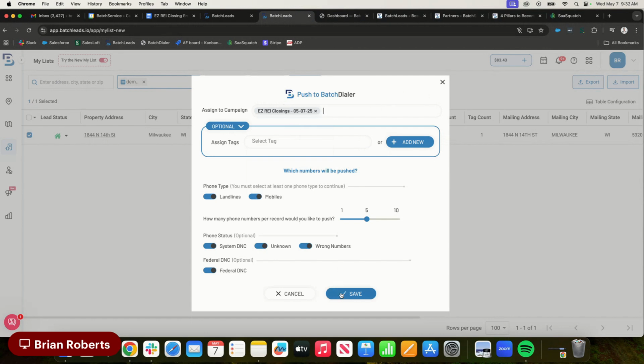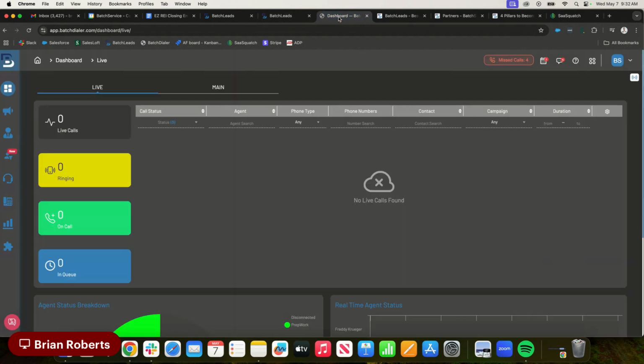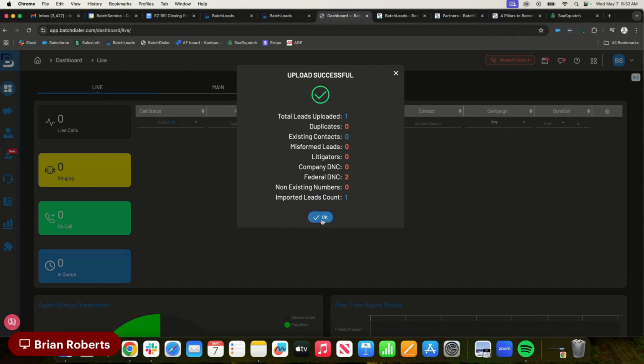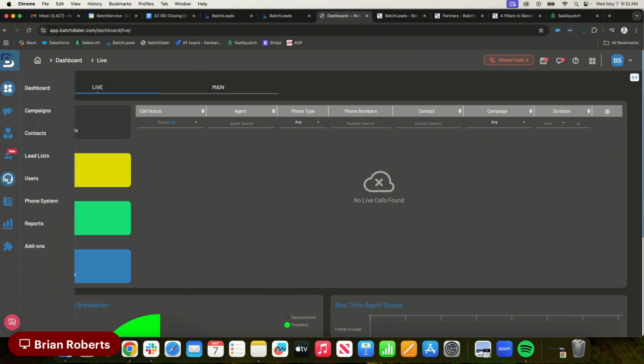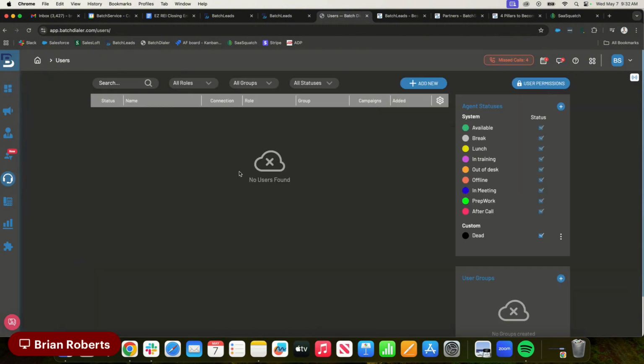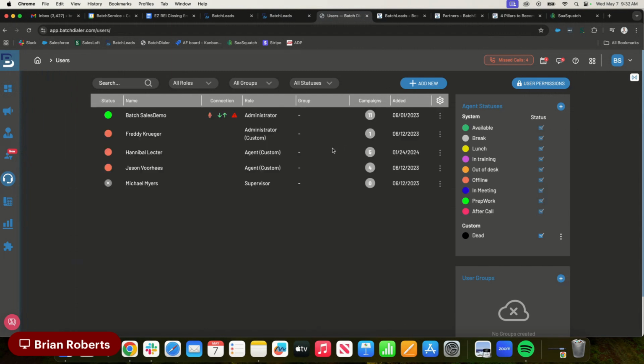Once that's sent over, you're able to call through the leads that you sent through. With just a couple of clicks, that list gets bumped over, and if you have a VA or someone working remote, out of the office, we've got the ability to sign them on and give them limited user permissions as well.